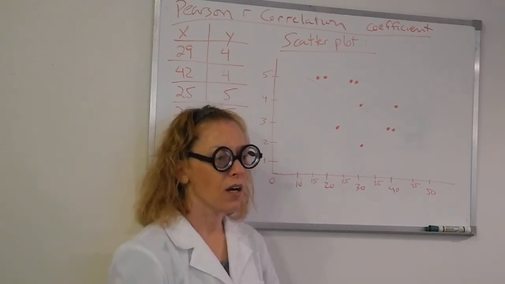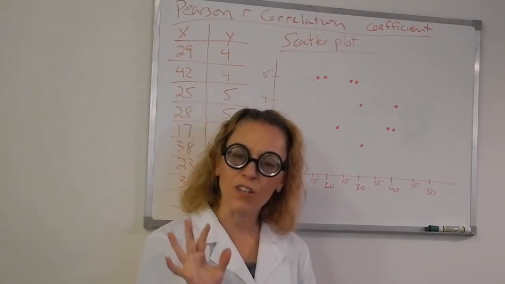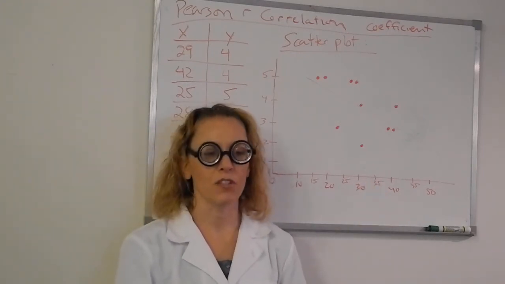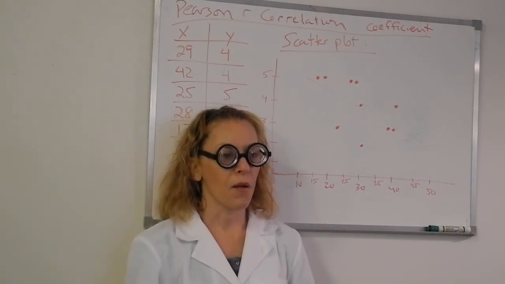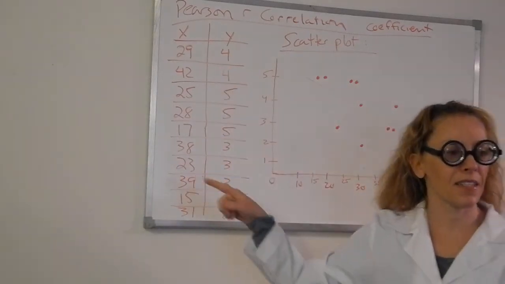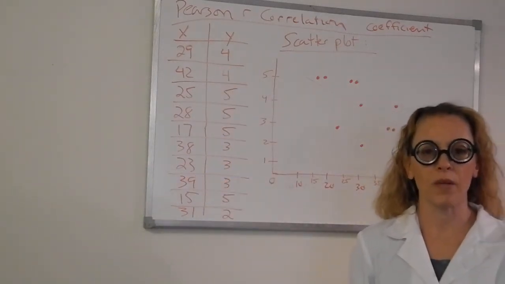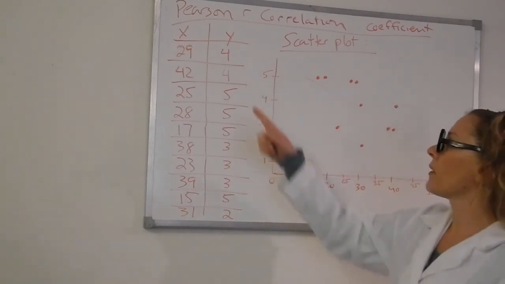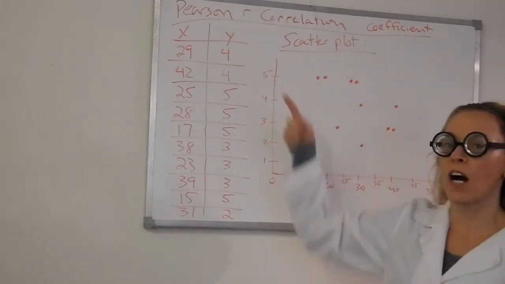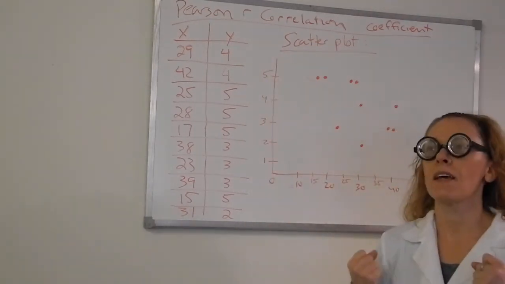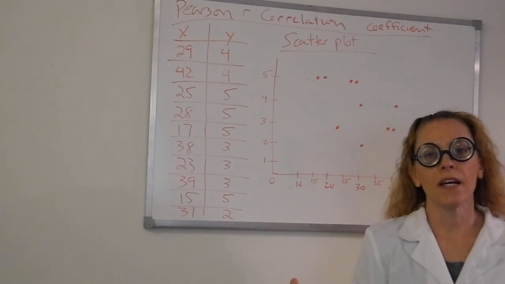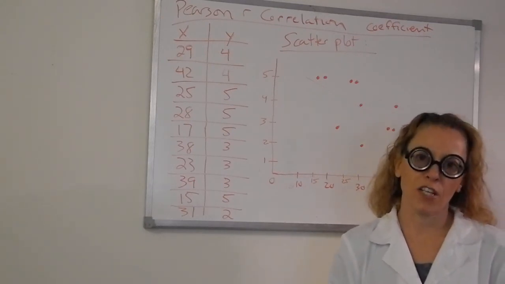Okay, so let's go ahead and see how correlations work by first doing a scatter plot. And I've already done one for you here, and we'll do one in class just to make sure that you understand how to do a scatter plot. It's been a while, I'm sure. I've got data from 2 variables, and let's just go ahead and say that X is the number of times you text and drive during the week. None of us do that, of course, but let's just pretend that these are people who do this, these awful people. And Y is level of conscientiousness or reliability and responsibility on a scale of 1 to 5, with 1 equals not at all responsible and 5 equals extremely responsible and conscientious.